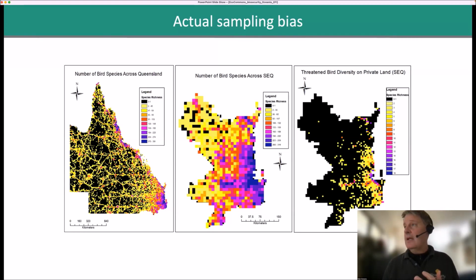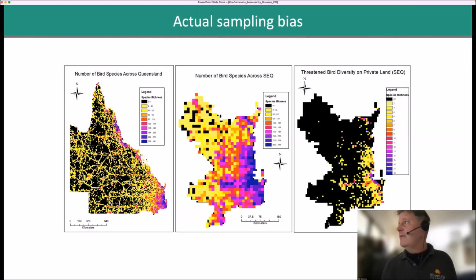One of the things we really got to get better at is dealing with bias in our sampling data. I mean, that's why we're still working on SDMs. And this is a map of all the records that I can find in any database of birds, any bird. And a black area is a place where I could go and be a pioneer and do a survey and enter it in a database, and I'd be the first one to do it. But all the bird records are around Brizzy, Townsville, Cairns, as you'd expect. So this is our study area in Brisbane.